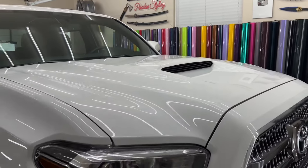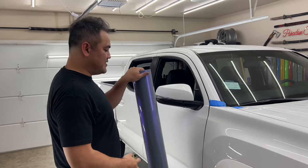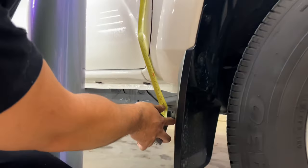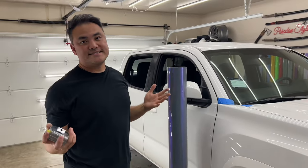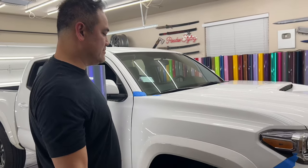What you want to do first is figure out how long your fender's gonna be. I always do the fender first. So this is a whopping 38 inches, 39 all the way down. We can't do the S cut on this one. It's too much, it's not gonna be enough for the other fender. If any fender is beyond 34 inches, it's best just to cut the fender up by itself.